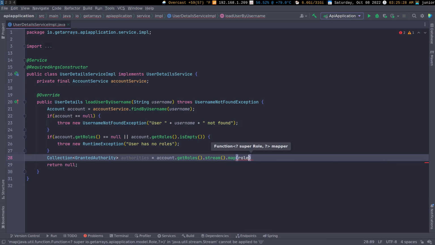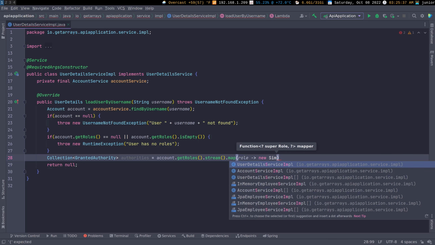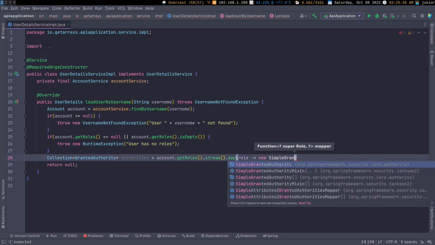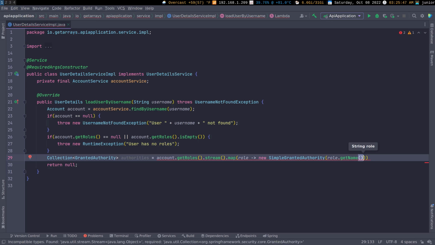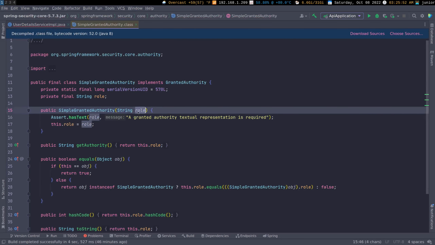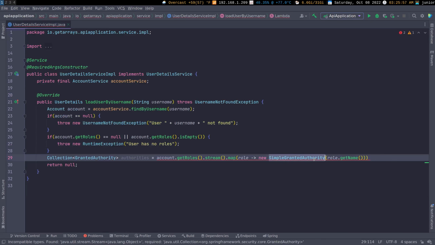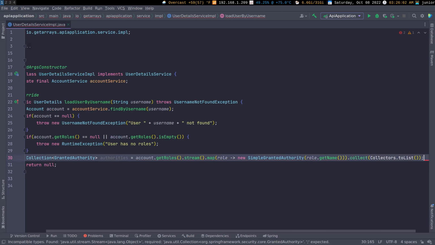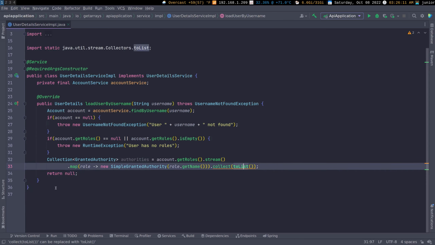So we're gonna say for every role, we're gonna say return a new, let's do a new SimpleGrantedAuthority, and we want to get the role name, okay? Because the SimpleGrantedAuthority takes a string, and we can go in there real quick so you can see the role is a string, and it's just gonna assign it to this role here, okay? So that's what we're doing here. And then finally, we can collect this to a list, and this is going off the screen, and see if I can clean this up a little.